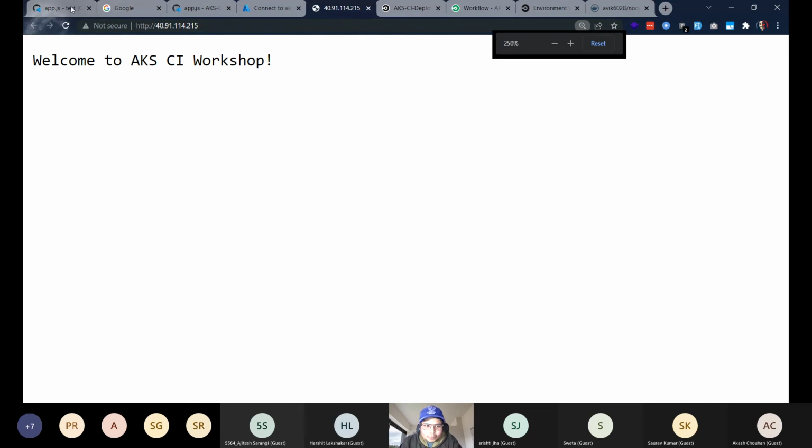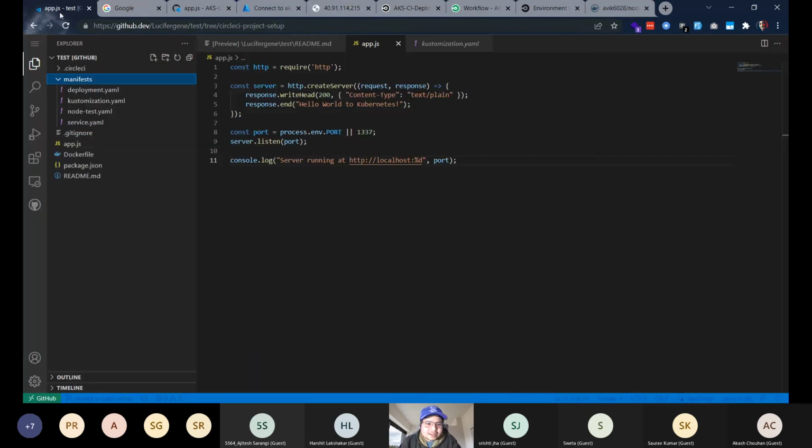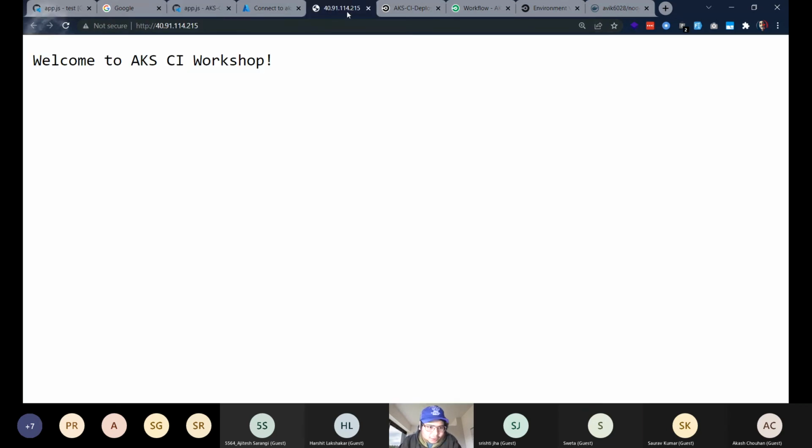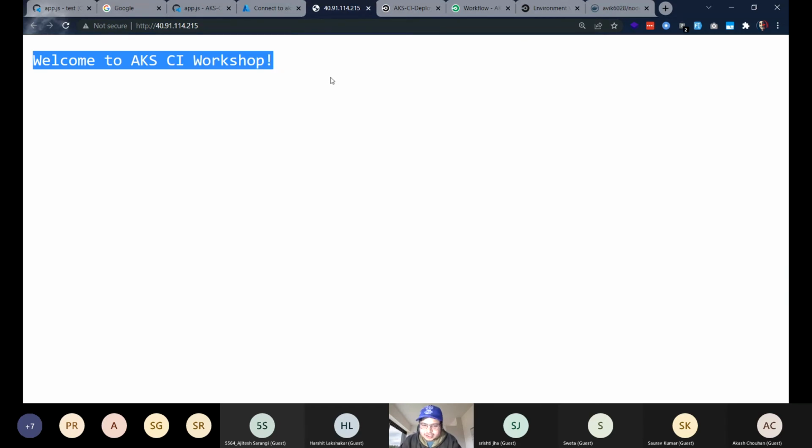So finally what we were trying to achieve: we change something in this code base and automatically things get updated in the Kubernetes cluster application without our involvement in any Kubernetes commands or anything else. As a developer, your job is just to push your code into GitHub, and automatically your application will be deployed on Kubernetes without any manual work.